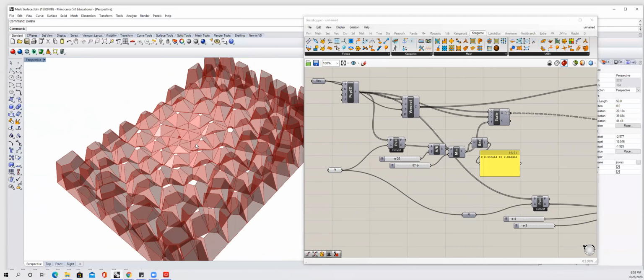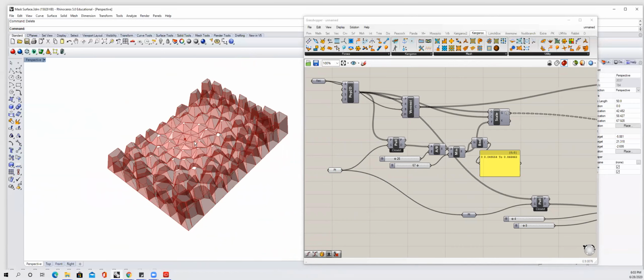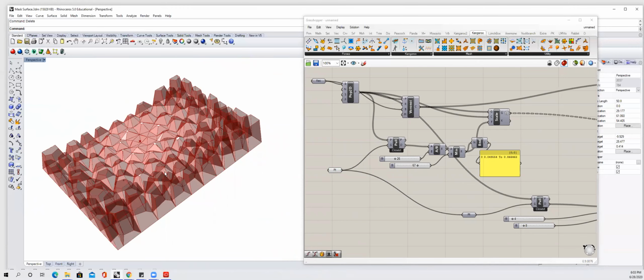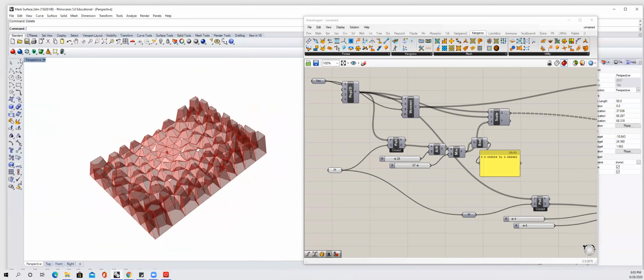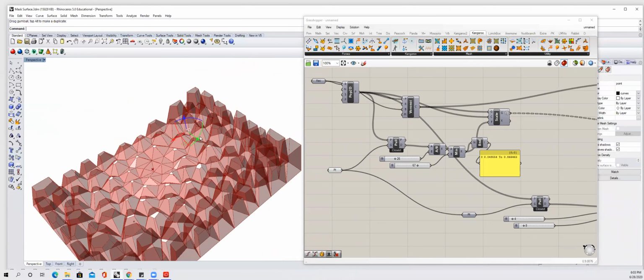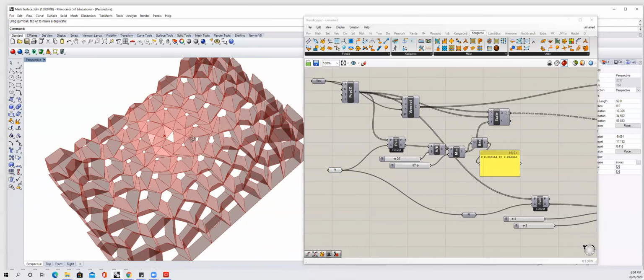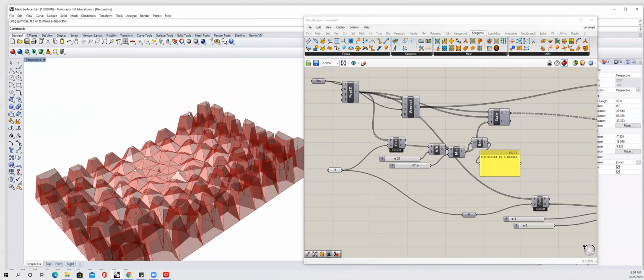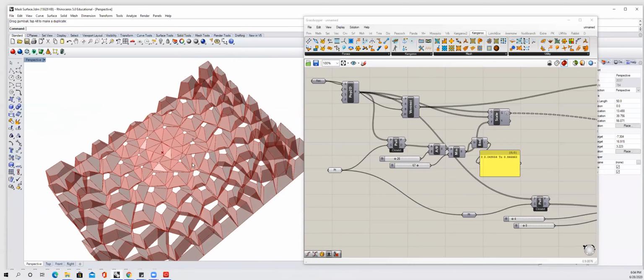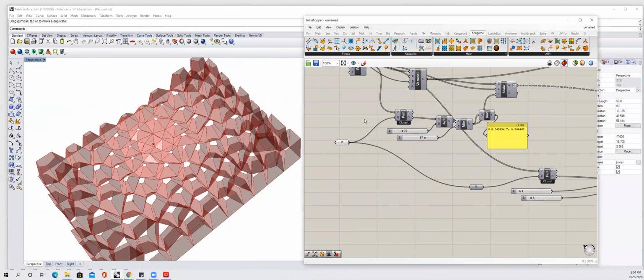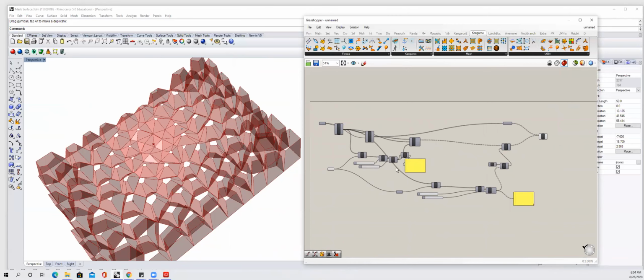You can think about ways that each of these cells moves toward an attractor point, so they're not just moving in one direction. So this would be your challenge. Think about how you would add a vector. Imagine you have a point in the space, like somewhere here, and you want these cells to move toward that attractor point. That would be your task. And let's see how you can do that. Also think about variation in the length of those, and obviously you can give this thickness, and that would be one way to think about it. Yeah, that's pretty much it.